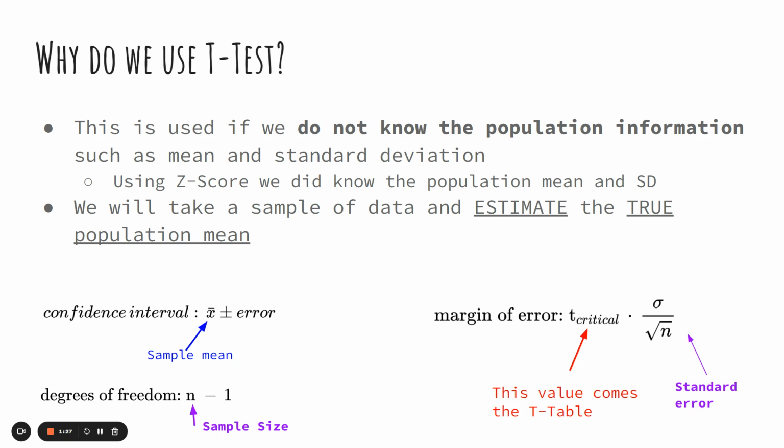Today we're going to do something called confidence intervals. Confidence intervals are used when you take a sample of data and use that information to estimate the mean of the population. Let's say I want to know the average SAT score of a high school senior. The population would be every single high school senior in the United States, so millions of people, and I'd find their SAT scores and find the average. Well, I'm not going to do that. Let's be real. So I'm going to sample, let's say, 100 or 1,000 high school seniors, find their average, and use it to estimate the true mean of the population, right?